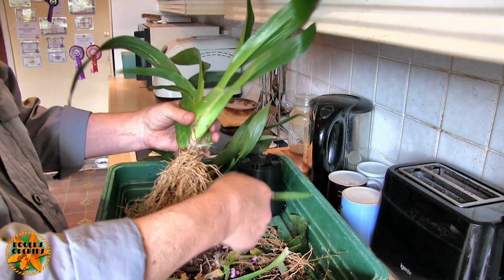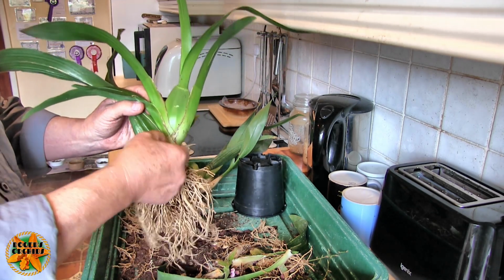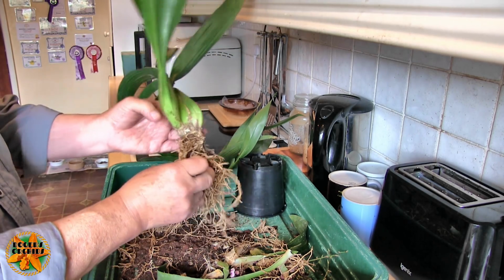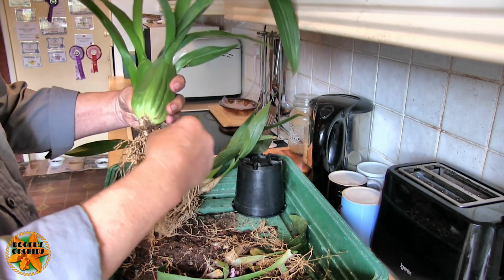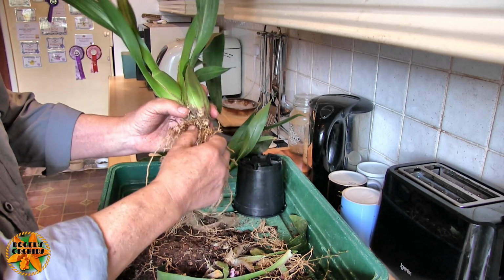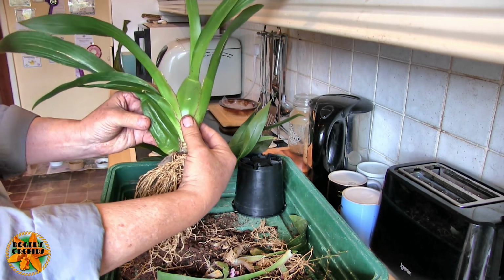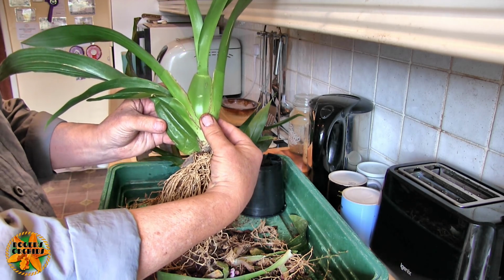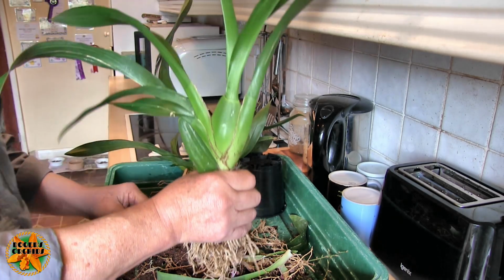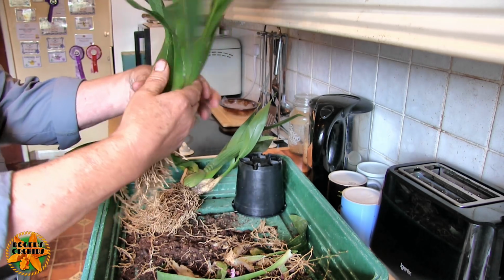But this, see, when you get a situation like this where there isn't a new growth but you've got two really plump bulbs, you could actually cut all of that root system off and pop this up in some moss or something to try and generate some new roots, but more importantly get a new growth going which will produce new roots. And this plant would last a very long time on the reserves in those two bulbs. They would eventually start to desiccate, but with no roots at all, that would survive some time. It can feed itself from its leaves, yeah? Obviously it's better with some roots.